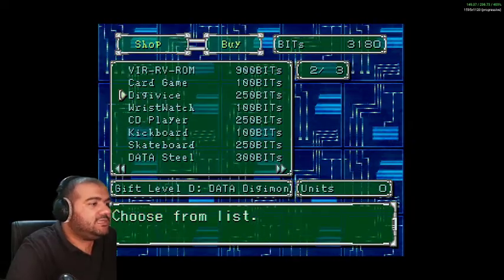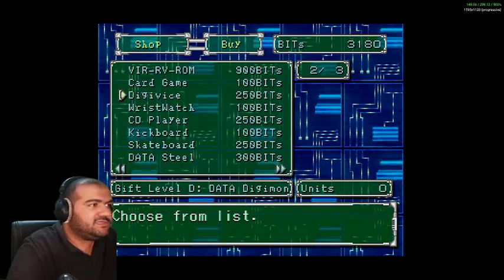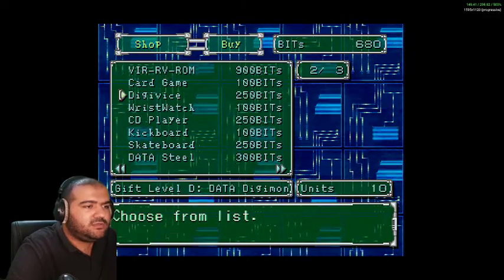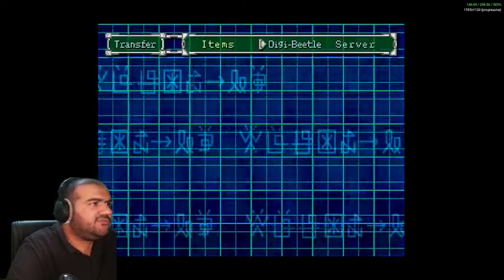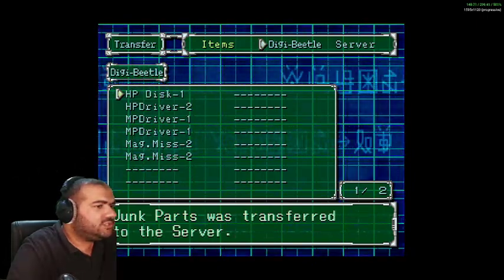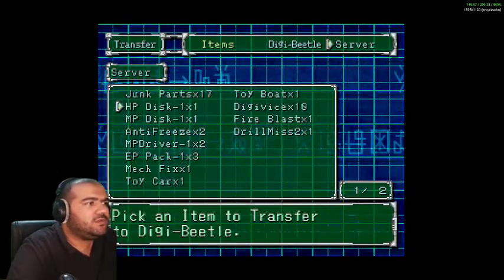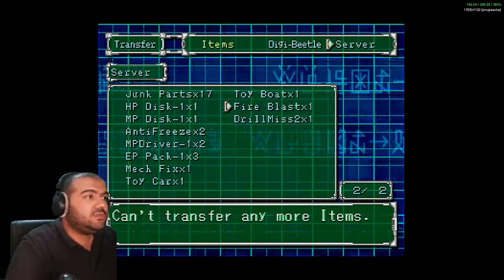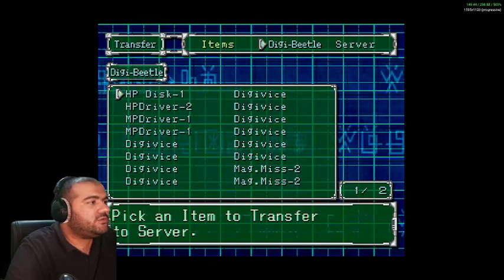D level gifts, yeah. So, 250 here, let's buy 10. I do not think we need any kind of trap clears. So we should be chilling now. And digipices. And we are good.